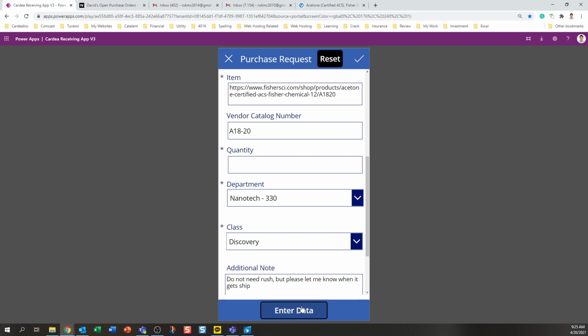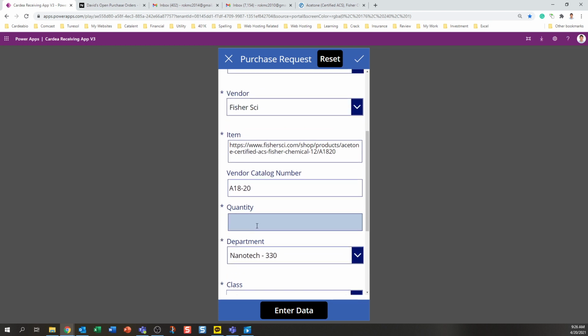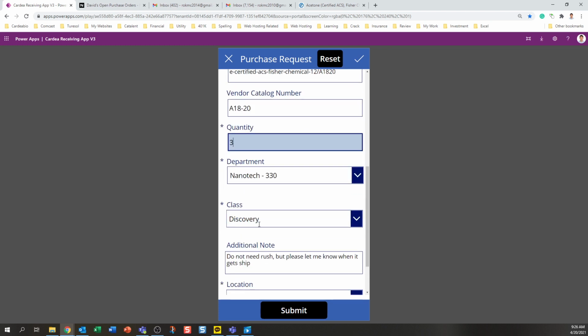The reason it's not allowing me to do this, as you can see here, is that it keeps saying enter the data. You wonder why, right? That means a field that has a star next to it is not completely filled. So you go here and make sure you fill it in. Now it doesn't say enter the data, it says submit. Let me show you again. Enter the data and it does nothing. The moment you fill all the required fields, the button turns into submit. So you go ahead and submit that.